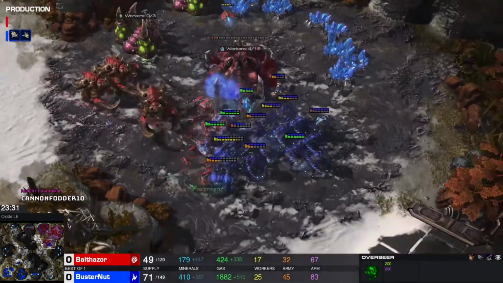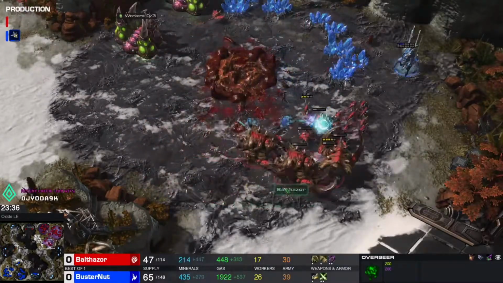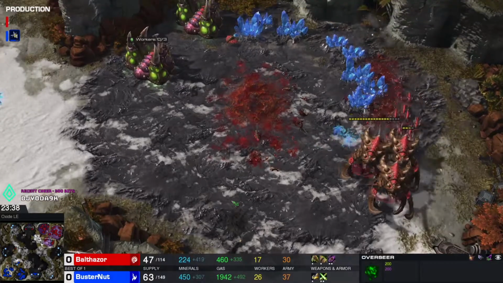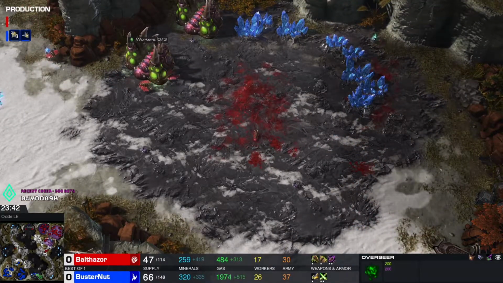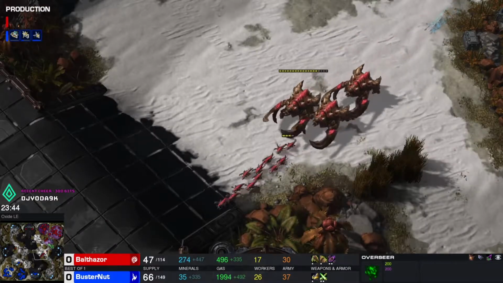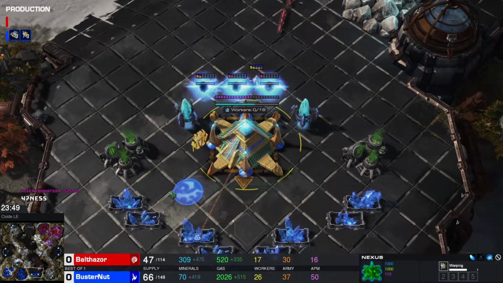But Balthazar, the mass Lings is more potent than the Ultras against what Busternut has. Just being able to build, like, 60 Lings would be much more intimidating. Finally cleans up the Protoss army, but only after the army kills 2 bases, kills like a bunch of Ultras, kills drones, and Busternut has his own third base back up and running.